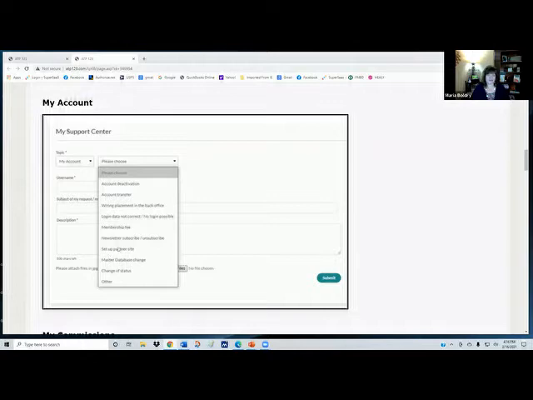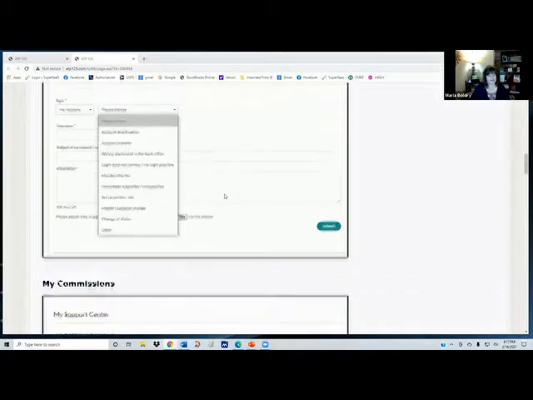Set up a partner site. I'm not exactly sure what would come under this, because if you need to set up a partner site, you can set it up in your back office, but there may be questions. Master database change would be something like your username, business documents, those types of things that might need to be changed, or a change of status. Now you're married and you need to change your name, or something like that. That could be other things too. All right, so that's my account.